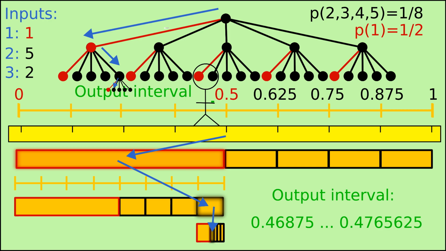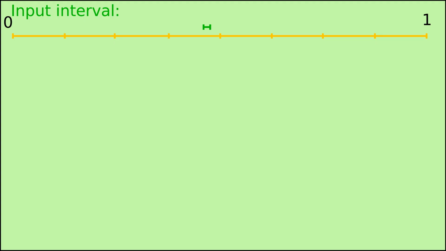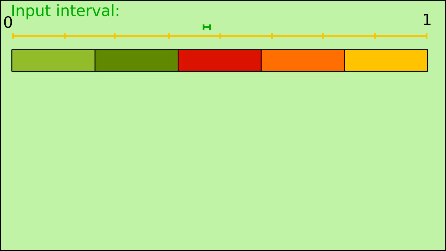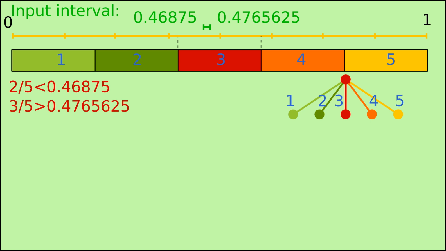And indeed we can. Let's start with the interval and reverse the procedure in order to map it onto a different tree. Say, the one with 5 equally probable branches. At the first step, we see that this interval could be produced by a given tree provided the first event was red, or number 3 in this case.